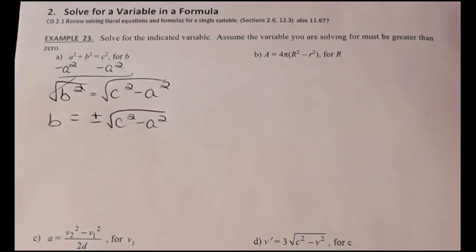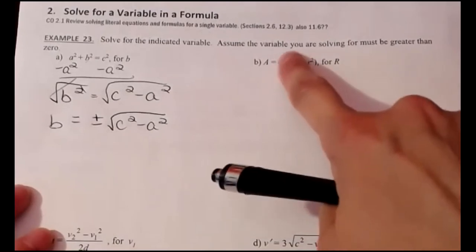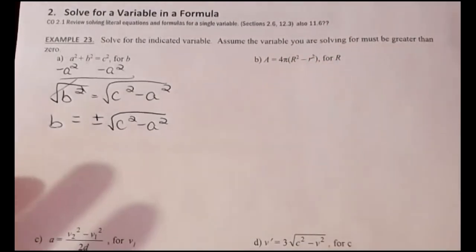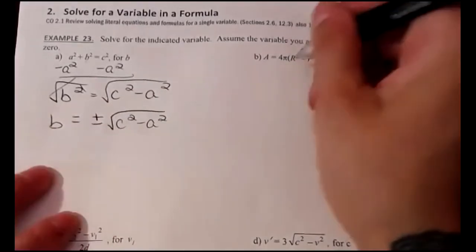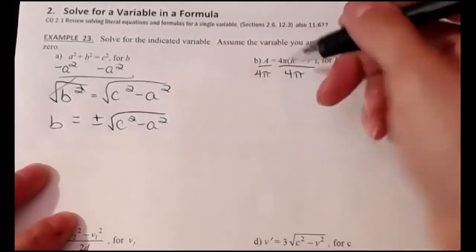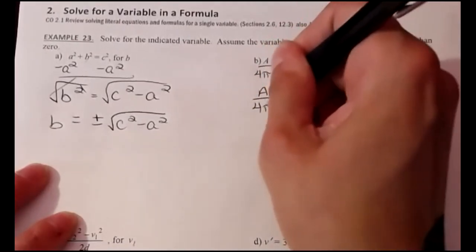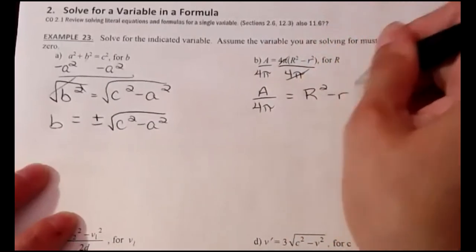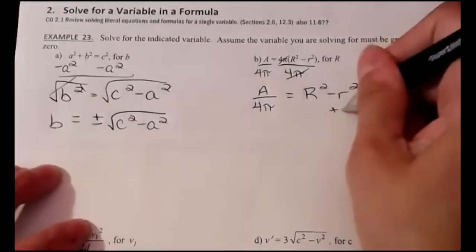Take a look at part B. I want to solve for capital R, but that's being trapped by 4 pi. Instead of distributing 4 pi, because remember, I want to focus on how do I use the opposite operation. So instead of distributing, I'm actually just going to divide by 4 pi. Since it's 4 pi times everything else, the 4 pi's cancel, and just like that, I open up R squared minus r squared, capital minus lowercase. Cool. I need to solve for capital R, so I'm going to bring over tiny r.